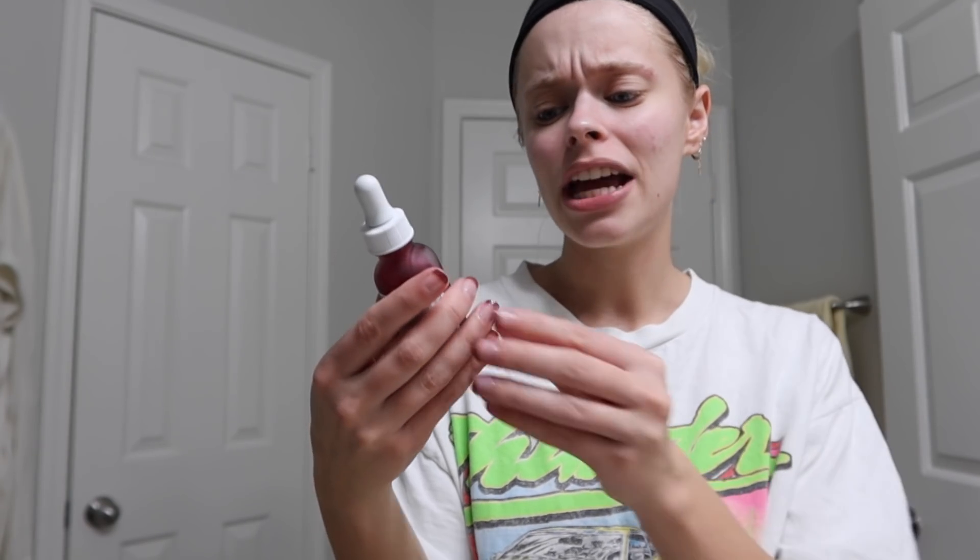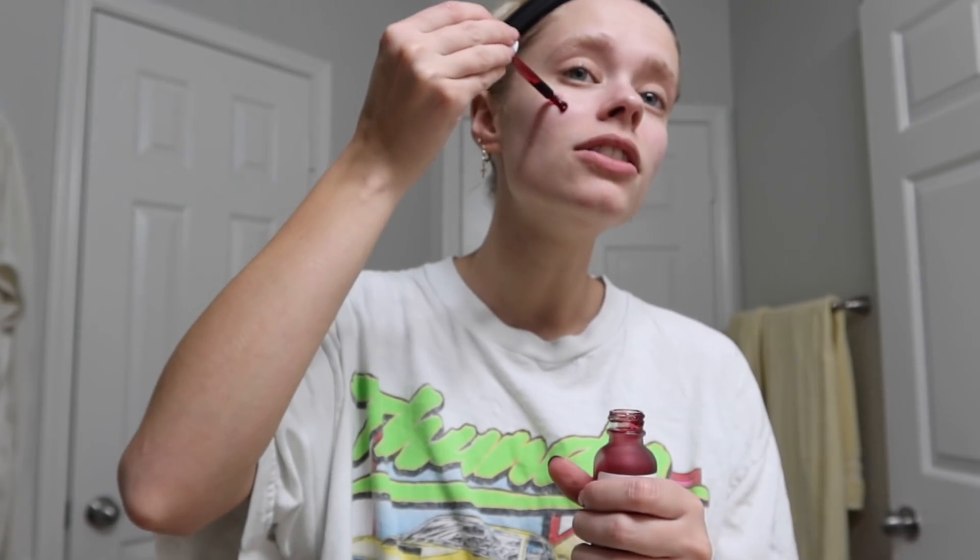I just washed my face — my eyes got really red because I got cleanser in them, but my face feels super clean and I'm pretty sure it gets all my makeup off. I don't do this every single night, but I'm going to do a face mask tonight since it's been a while. I really like The Ordinary AHA 30% + BHA 2% Peeling Solution — you've probably seen this on TikTok. The mask itself is really red, almost looks like blood. I put this on about once a week and only wear it for eight minutes, so I always set a timer because I'm scared of leaving it on too long.